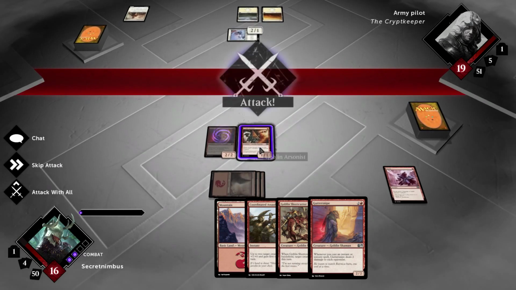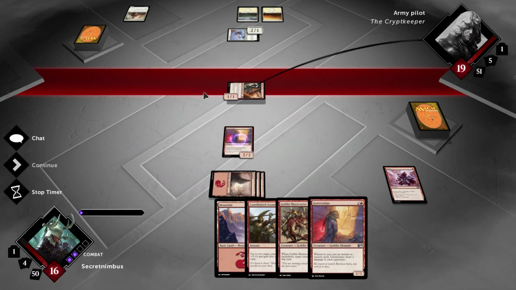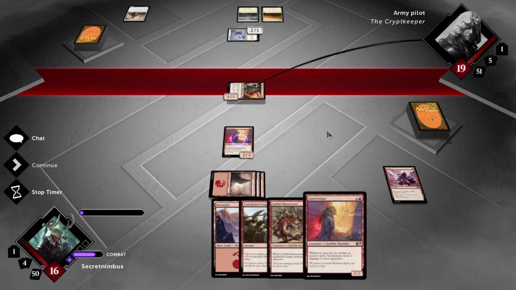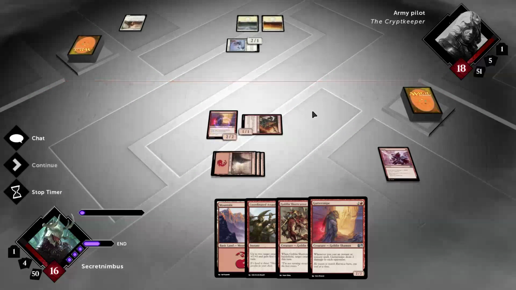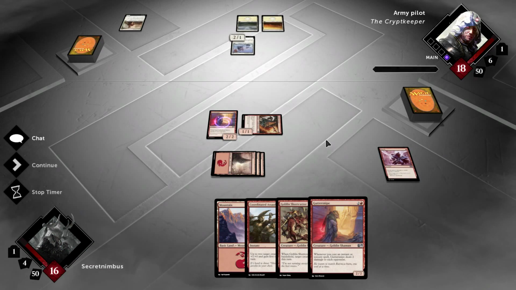So at the moment, I don't mind taking too much damage to the face, which is quite cool. Double Gutter Snipe will allow me to do 4 damage to his face every time I play an instant or sorcery spell, which is very nice indeed. Because I'm now going to be out-DPSing him as well with 3 damage.